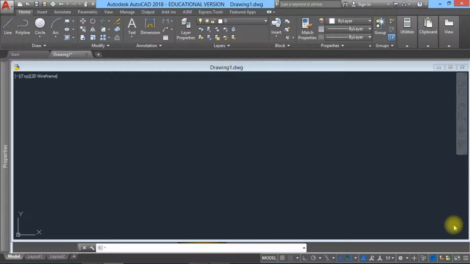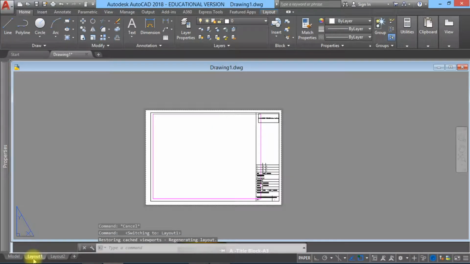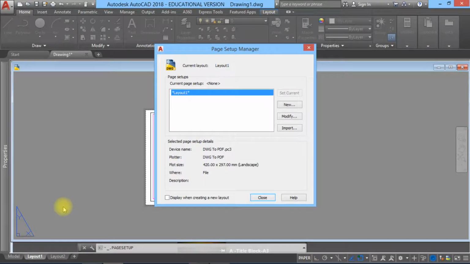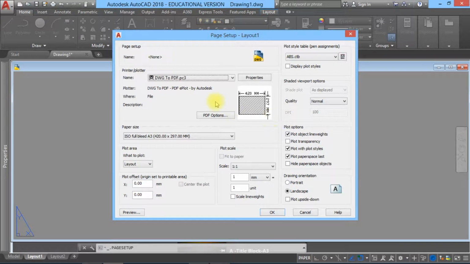First of all, the page setup, which you can go through in the page setup manager on the paper space layout. By right clicking on the paper space layout you can access the page setup, and here you can modify it. You can define DWG to PDF.PC3.